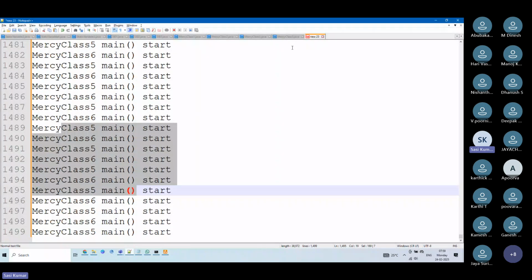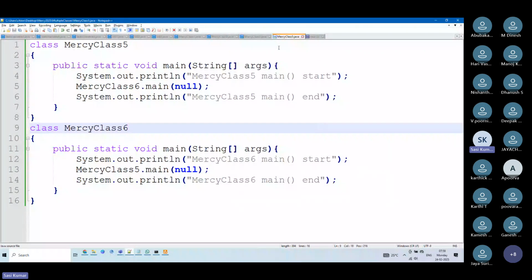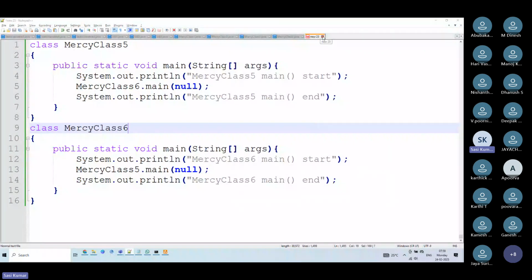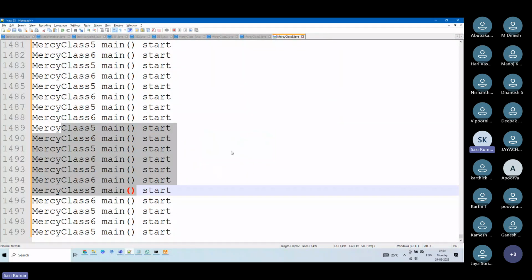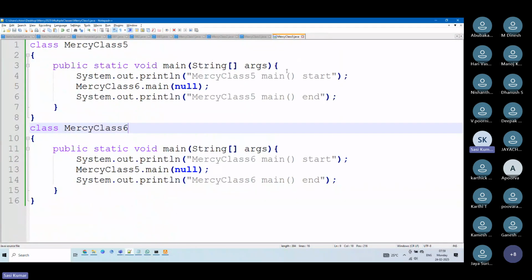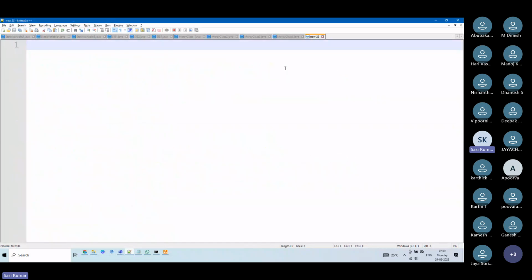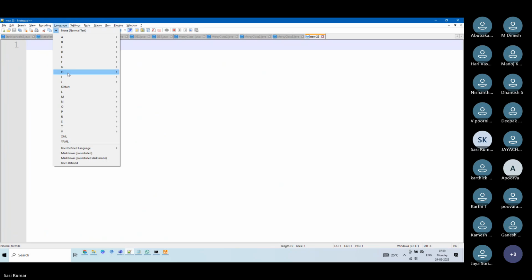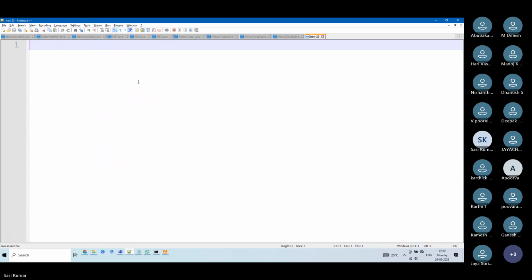Okay, so let me try to write one more class to actually demonstrate a different flavor of whatever we have seen as part of this exercise. So I'd like to write a new class, which is Mercy. Language Java.